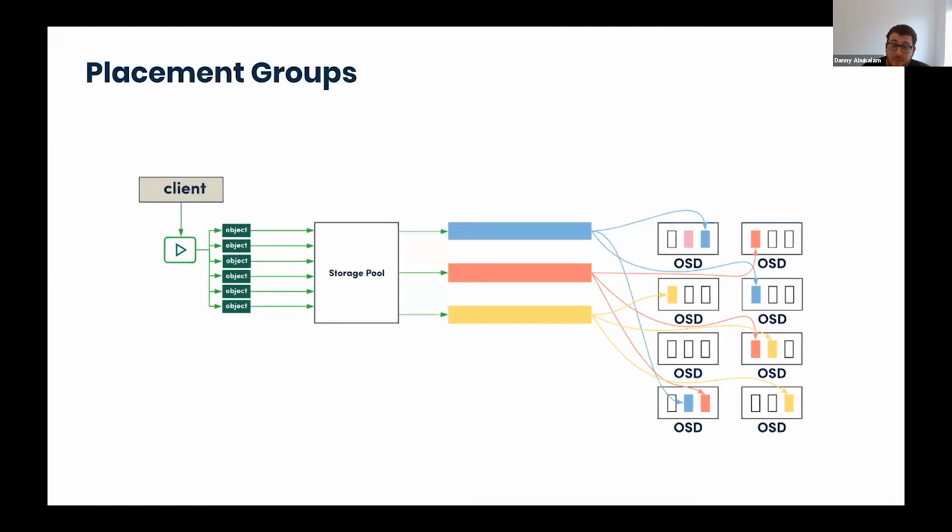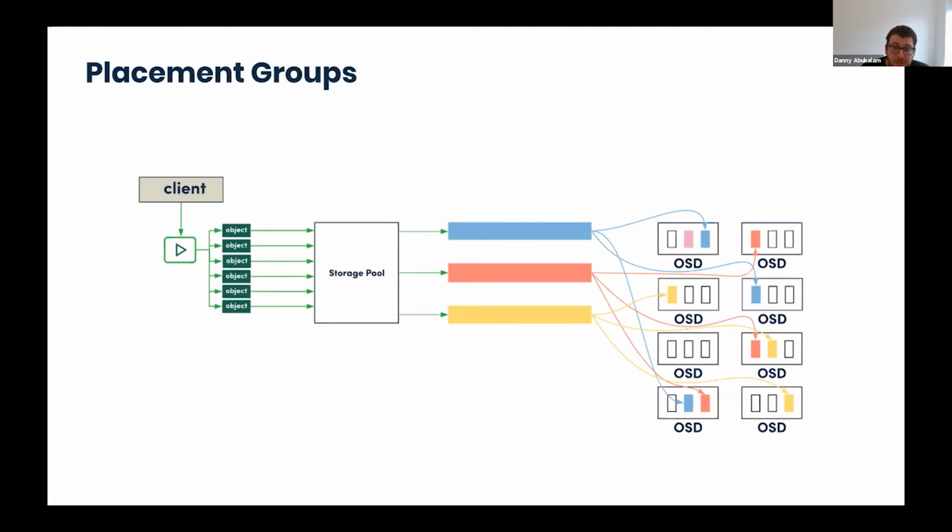With placement groups, we instead take all of the placement groups that we have on a failing disk, and we rewrite additional copies to lots of other disks in the cluster. So you can imagine this is a lot quicker and far more effective. And we have lots of other disks that we can write from. So recovery isn't taking place from one drive to the next, but from lots of drives to lots of drives.